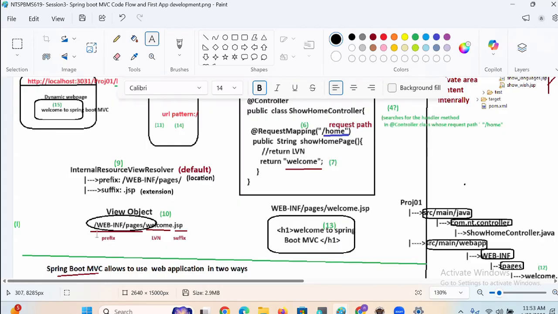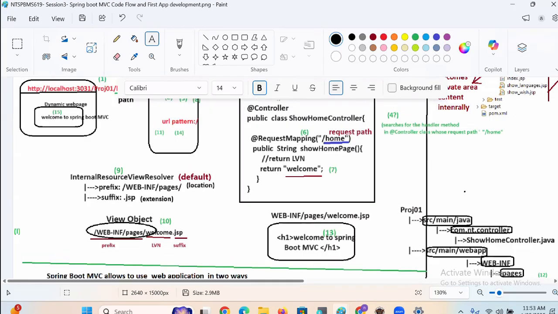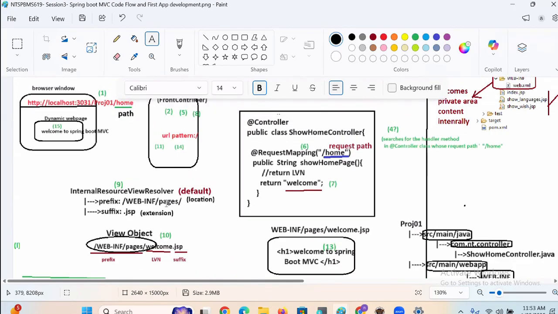Inside the view object: prefix /WEB-INF/pages/, then welcome, then .jsp. Prefix plus logical view name plus suffix. We got the view object. This view object goes to the dispatcher servlet.